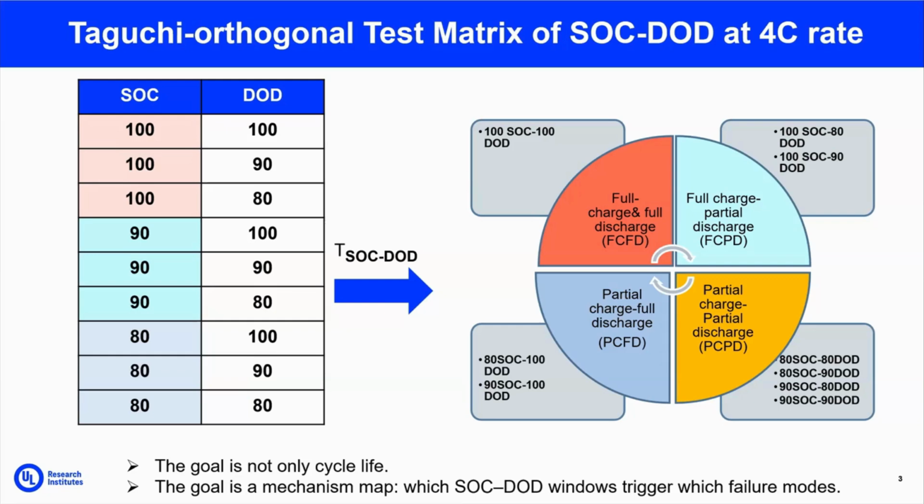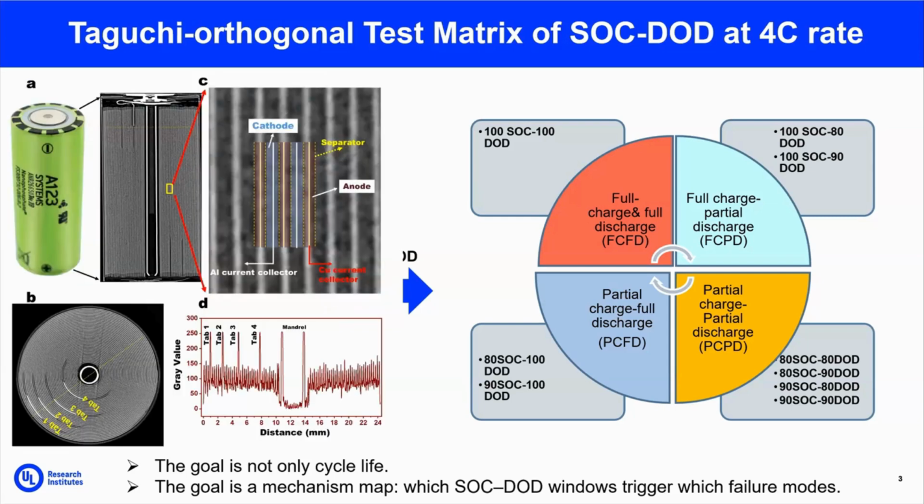So I'm going to walk through how these aging mechanisms were involved, whether they differ, because the charging current rate is the same. Then how the aging mechanisms will differ as a function of SOC and DOD. So the initial test condition we have considered is 100.